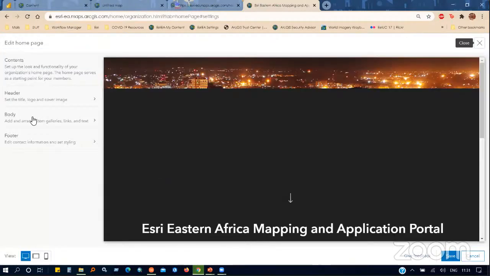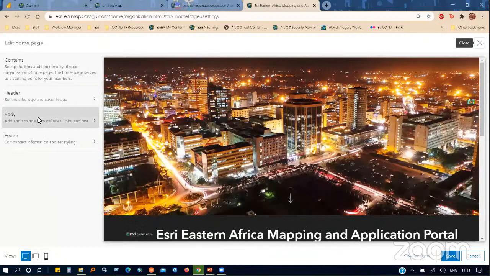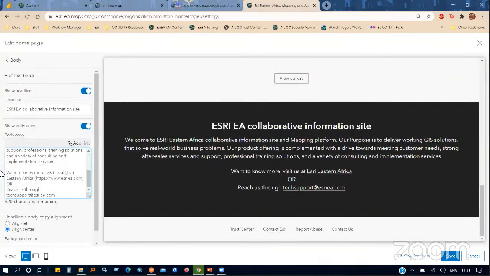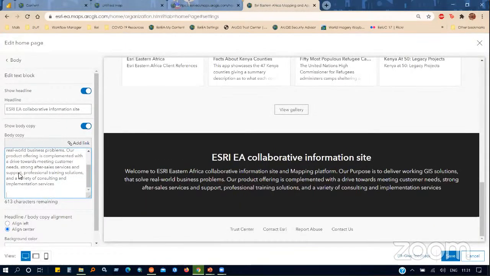And then from here, I'm going to go to the body. There's a specific section I wanted to edit. So here I have the down section, collaborative information site. Now I wanted to add some extra information about our website, how you can reach us through our website, or possibly how you can reach us through email. So how do I go about this? Now under the body in the edit section, I might just press enter. So whatever I do on my left, you'll actually see it happen on my right.